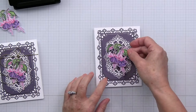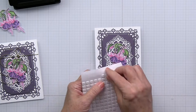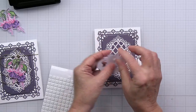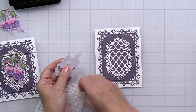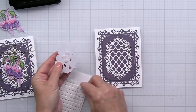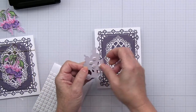And now you can just add your piece on top of that. And I'm just going to put my pin in my glue here so that it doesn't dry out. I would like to add this, I think, with more adhesive than foam adhesive. The nice thing about this, like I said, it's thinner, so it's not getting super thick yet with these thinner squares.